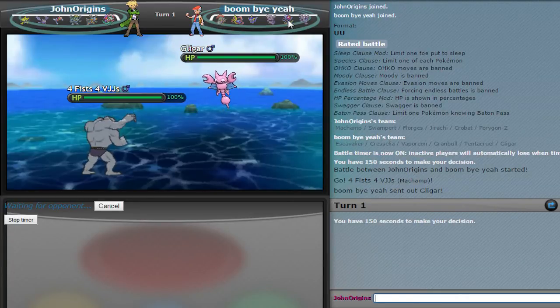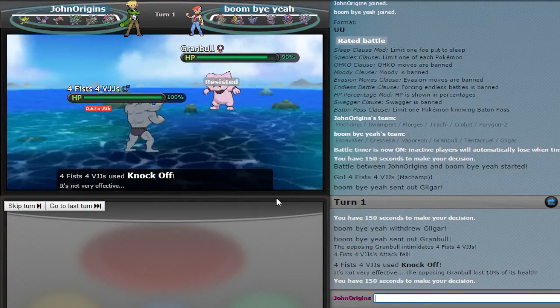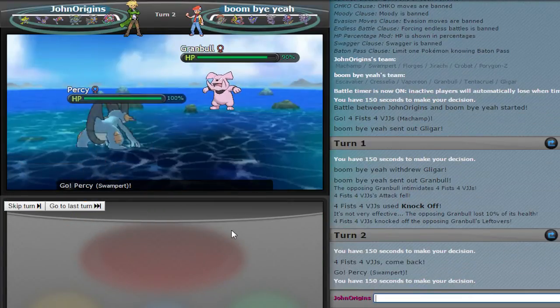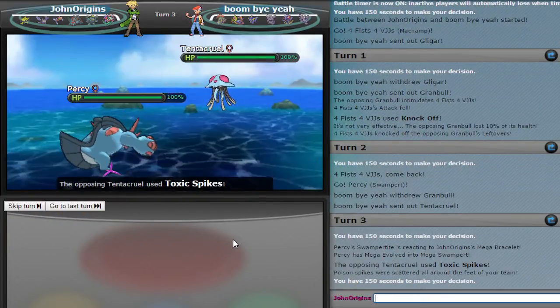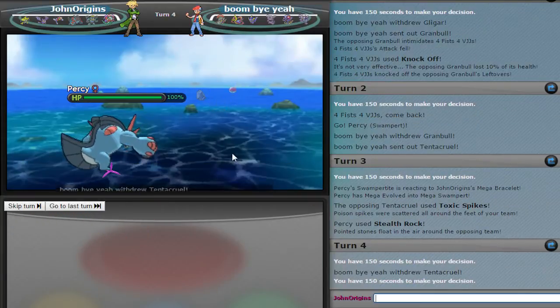He might just end up switching out into his Gram or his Tentacruel. So get off that knockoff, get rid of his Leftovers recovery, which is fantastic for me. And then I'm going to make a switch out into my Swampert, so I can get my Stealth Rock, as he ends up bringing Tentacruel, which works out perfectly for me because, like I said, I can Stealth Rock, as he ends up Toxic Spiking, which is okay with me. I'm going to Earthquake now.